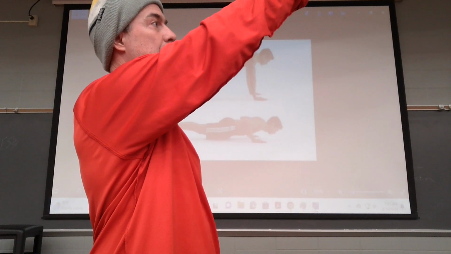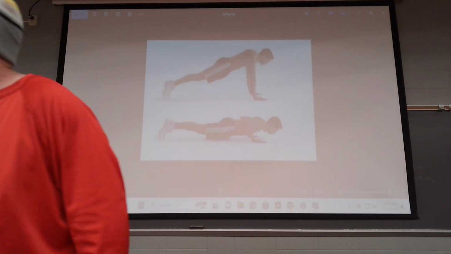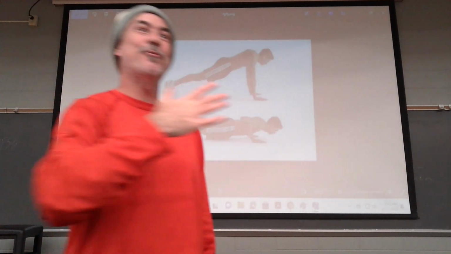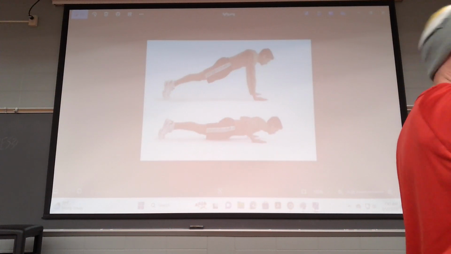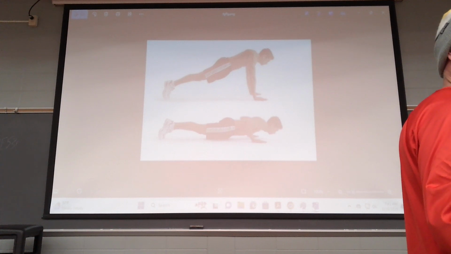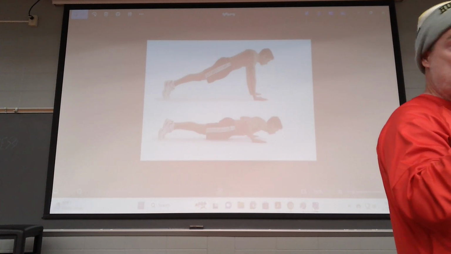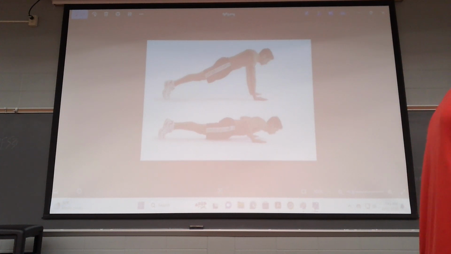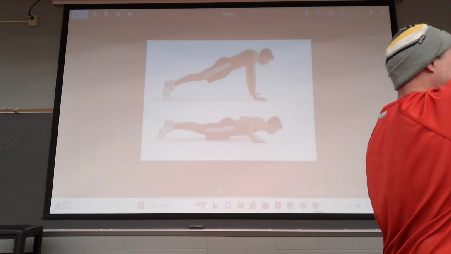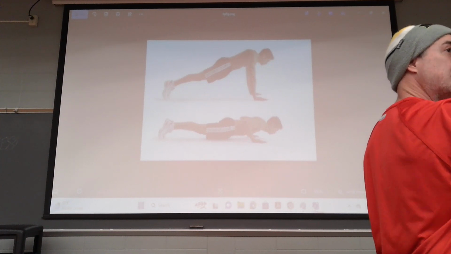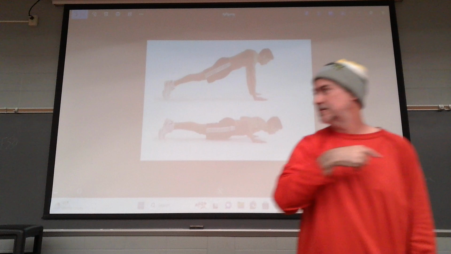Bottom to top. He's extended at the bottom. He's more extended at the top. The only way to go from being a little bit extended to more extended is to have extension. You see the nuance? For a shoulder, I can be flexed. I can still be flexed, but I had to have extension to get less flexed. That make sense?